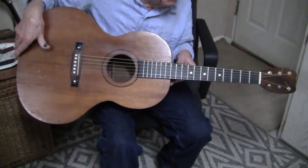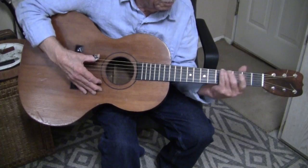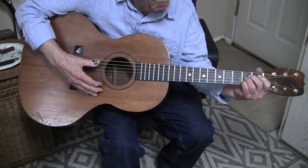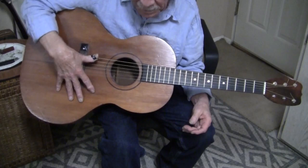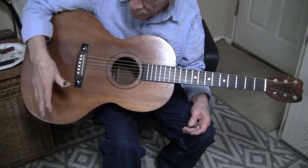But the fretboard is really nice and level. The action is very low. There's no buzz. So, as I said before, the top is 0.16 thick. They're usually 1.2. As little as 0.1, but that's ridiculous. The bracing is rather light, and it's ladder braced. I wouldn't mess with this.